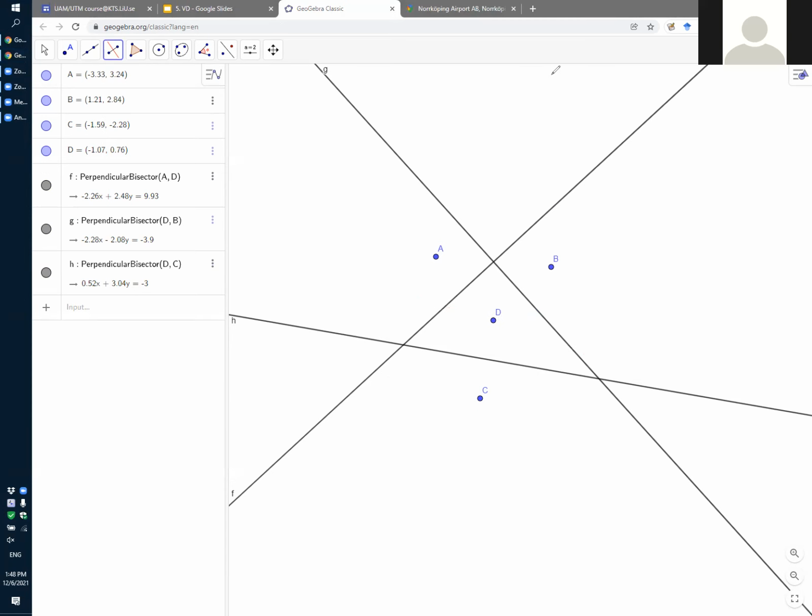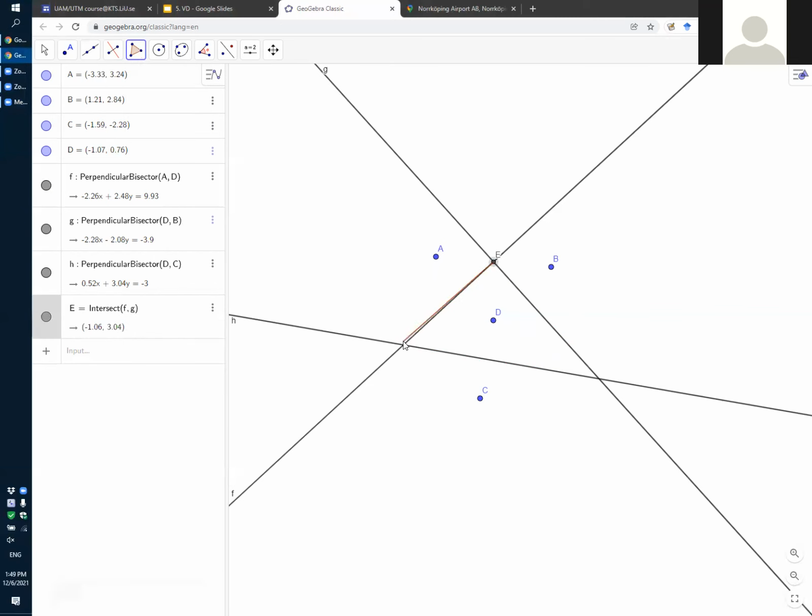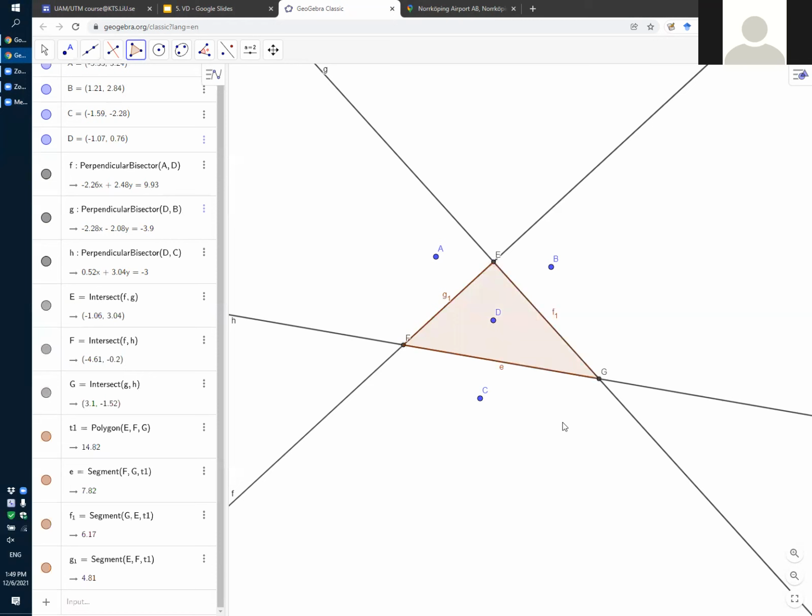In particular, if you look at the intersection of all these half planes, where you have points closer to D than to B, closer to D than to A, and closer to D than to C. So this triangle is the Voronoi cell of the site D in the Voronoi diagram of the sites A, B, C, and D. So if we want, we can try to do a polygon here between these 3 points, 1, 2, 3. I think I still have to click here. So this red shaded thing is the Voronoi cell of D in the set of sites A, B, C, and D.